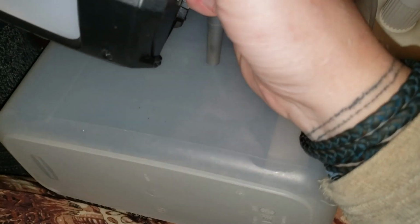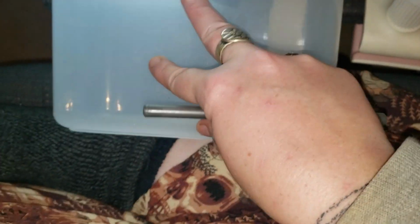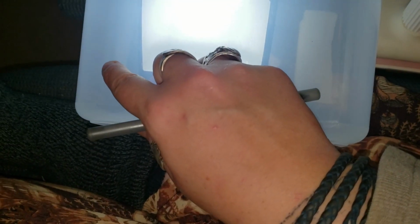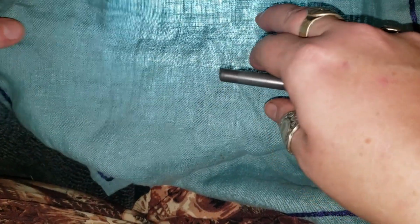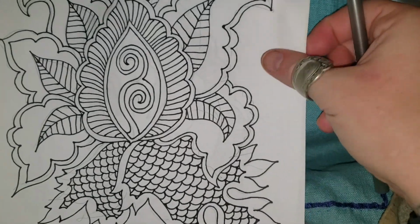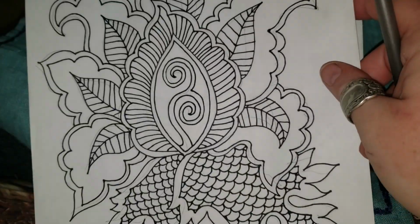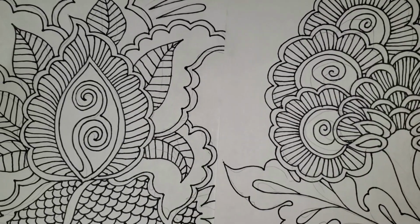For the other bit, I have a leftovers container. Whoop, not red. Oh, and a light. Hey. Honestly, the flashlight on your cell phone would probably work better. And now I have a light table and a patch, just so I don't have to wrangle the entire baby carrier the whole time. And these are coloring pages from my Patreon, and I'm going to use one of them as a rough idea for the patch decoration. One of these two.